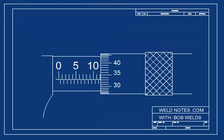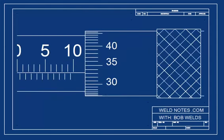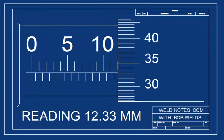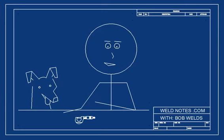Now let's put all this together and try to figure out what this micrometer is reading. First, the barrel scale. 10, 11, 12. So it's 12 millimeters plus something. The something comes from the thimble scale. Let's zoom in. 0.30, 0.31, 0.32, 0.33. So the reading is 12.33 millimeters. Now here's one for you to try.